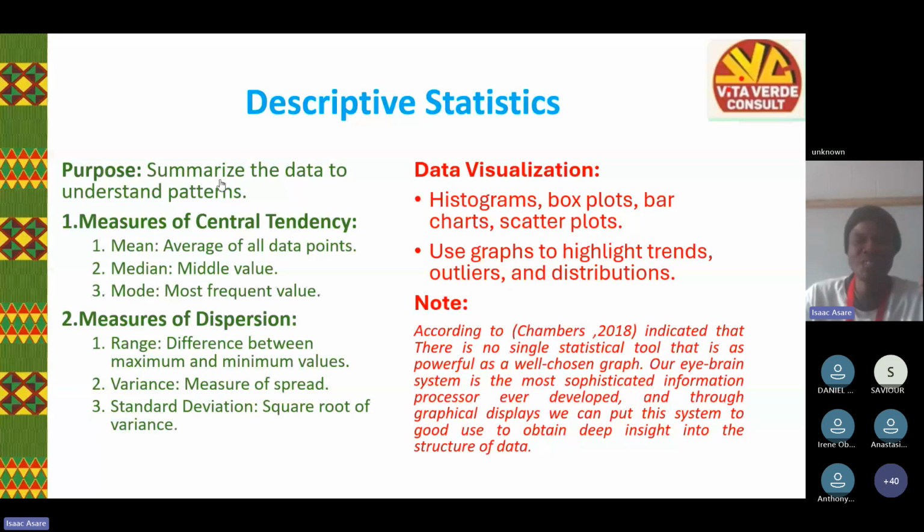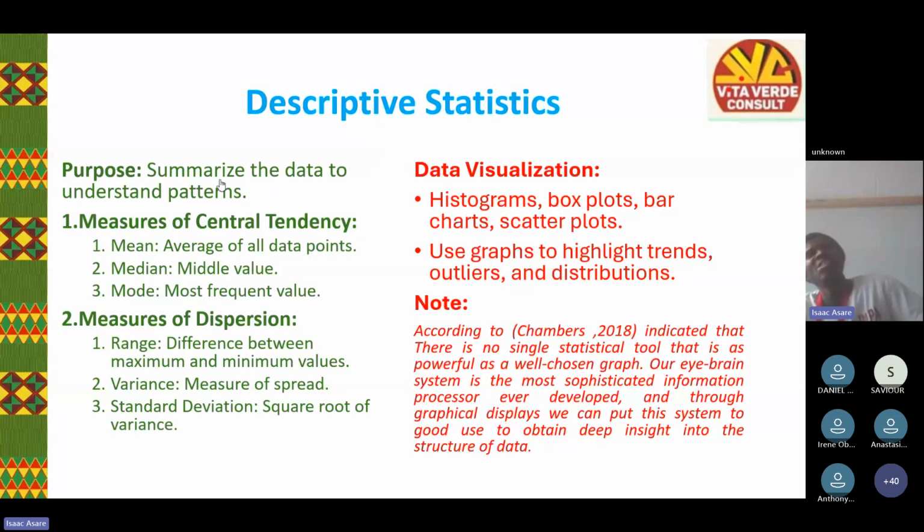And there's one professor who said that there is no single statistical tool that is as powerful as a well-chosen graph. If you are able to choose a graph to convey your information, there's no statistical technique that is as powerful as that graph, provided the people are able to relate to what you are talking about.